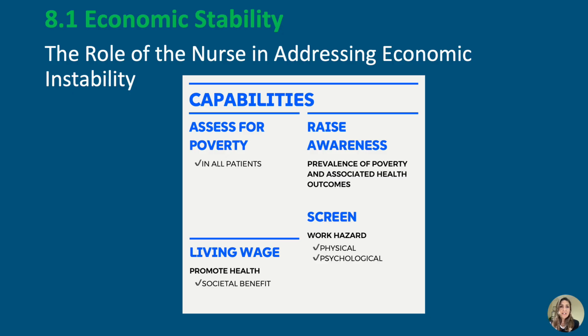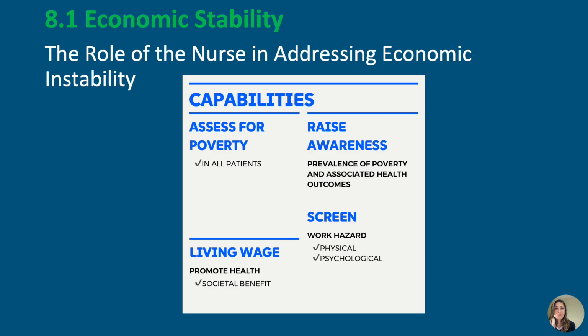As a nurse, one of your main components of looking at someone is assessment, right? So here we're thinking of assessing for poverty in all patients and clients. It's the very first step in the nursing process. To do this, you have to have an awareness about the prevalence of poverty and then the associated negative outcomes. Intervention is the next step.